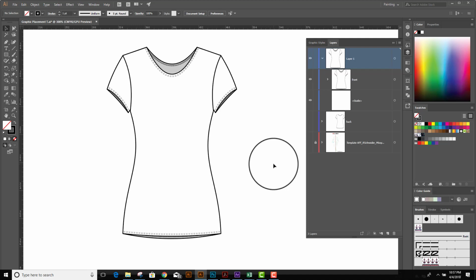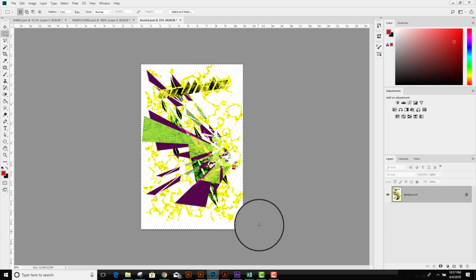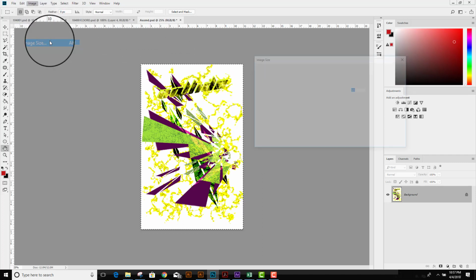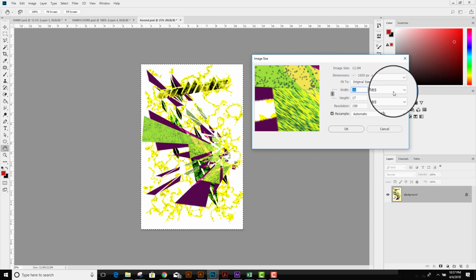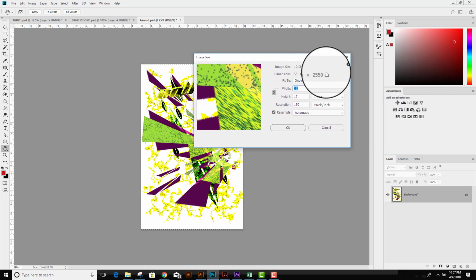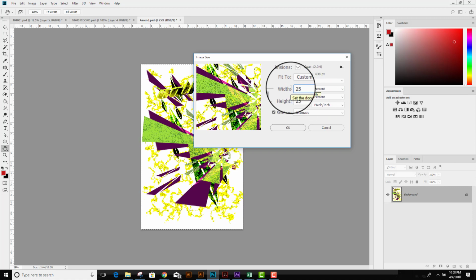I've got a t-shirt here and we're going to go get the graphic from Photoshop, which happens to currently be 11 by 17 at 150. And that's going to be a really big image to bring into Illustrator. So the first thing I want to do is go to the image size and we're going to reduce it before we even leave Photoshop. When I reduce in Photoshop, instead of trying to figure out how many inches to make it, I prefer to switch to percent, and let's just make this 25% of the original size.